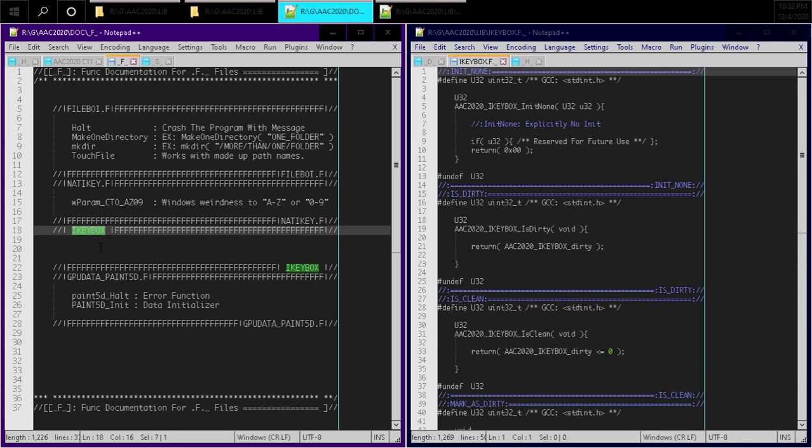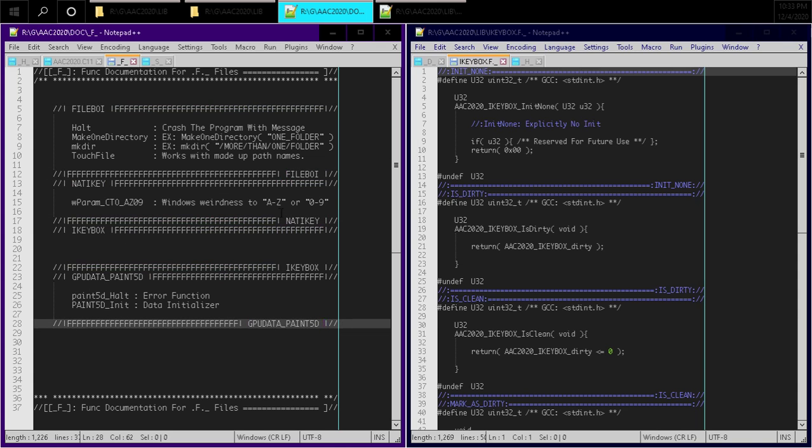So for iKeybox, we're going to take everything and put it in there. But before we do that, once again, I think there's too much visual clutter from putting the .f at the end. We know what file we're in because we see all these f's all over the place, so we can remove this .f. We already know that's what this is about. Having a little padding right there makes those section dividers a little bit clearer to see.